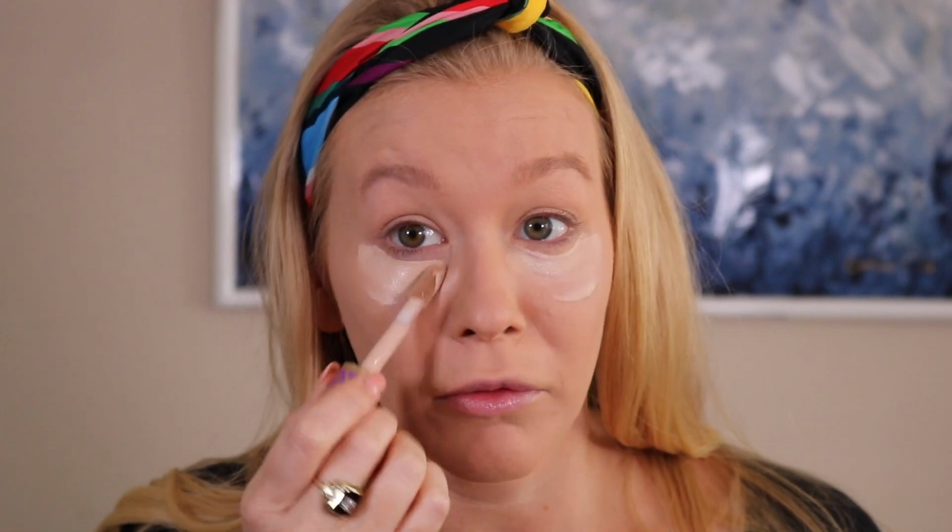Just a little tip, I will say that the doe foot on this is really big and it picks up a lot of product, and I really don't think you need that much product. Even for somebody like me who likes medium to full coverage, I still tend to scrape off the doe foot just a little bit like that. Then I bring it under the eyes and I bring it up just like that. Sometimes I draw it down a little bit, but my face is quite small, so I don't feel like I need that much. I get that from the undereye anyway.